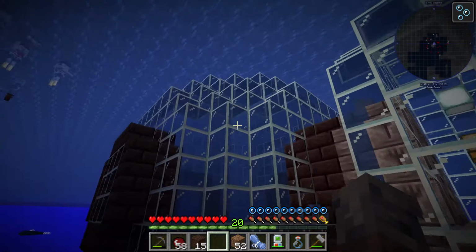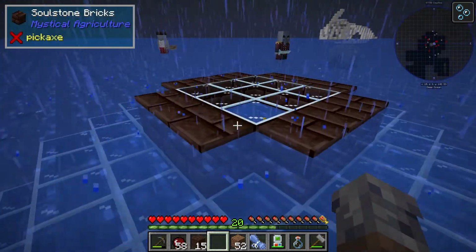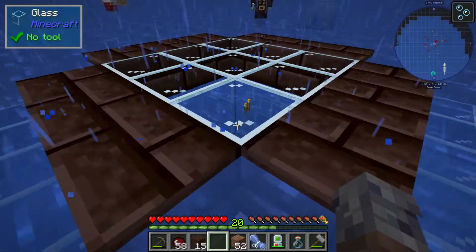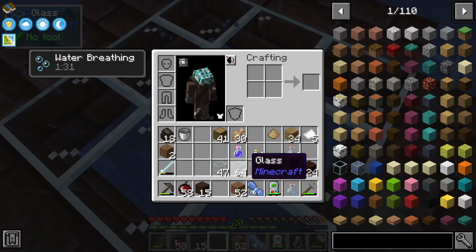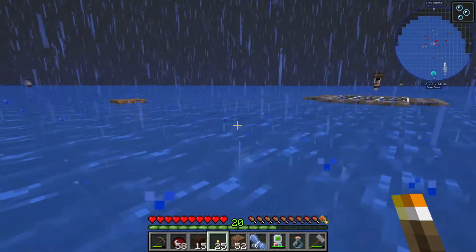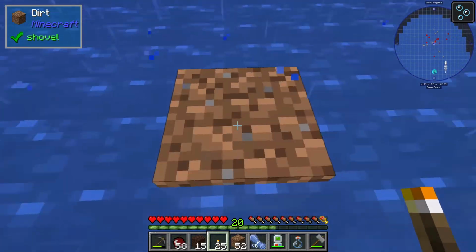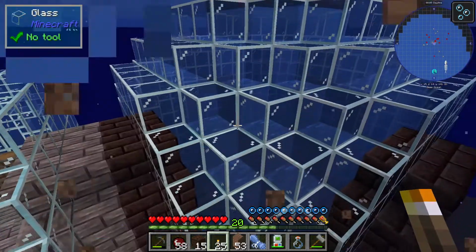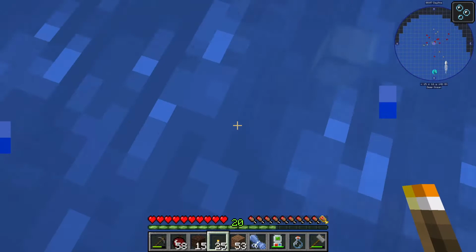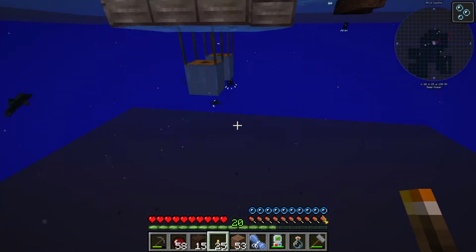We'll get ourselves a shovel. Now, I did have torches in here, and unfortunately those torches are not going to last because we did it in water. As you can see, the torches landed here. I will put one here to prevent anything from spawning there, and we will also have to remove these little bits of dirt from where we actually built this thing, and let us go back down here.